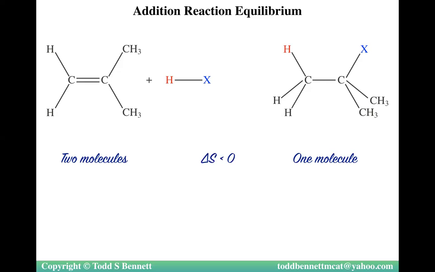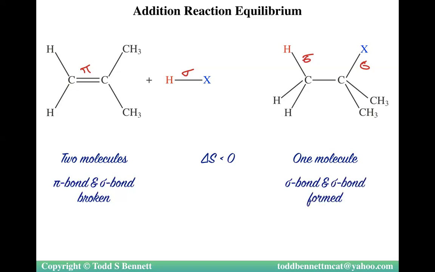But you're breaking a pi bond and a sigma bond to form a sigma and a sigma bond. So pi bonds are weak. So if you break weak and medium to form medium and medium, you break weak to form strong, you're going downhill energetically. It is exothermic, so delta H is less than 0. And delta G, the favorability or the free energy of a reaction, depends on both delta S and delta H. So we need to consider the equation delta G equals delta H minus T delta S.